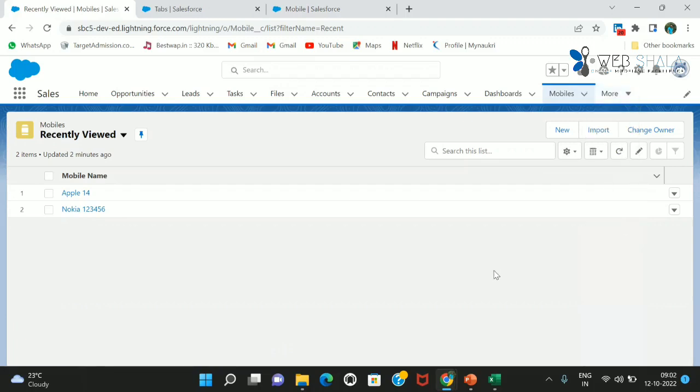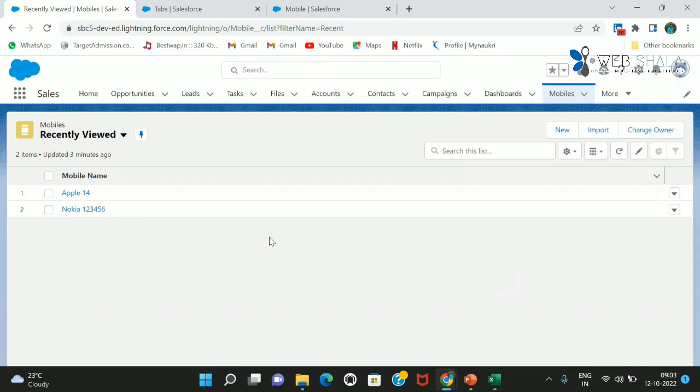Take your own object name. For example, someone can take the object name building. Someone can take the object name bakery. You can take any object name, but it has to be realistic. Take any object name, create a tab for it, and create a couple of records for it.